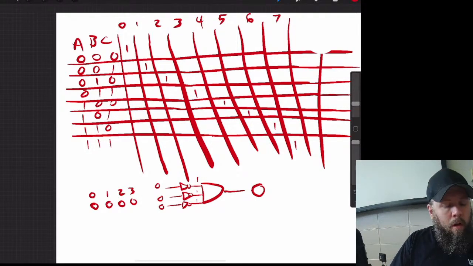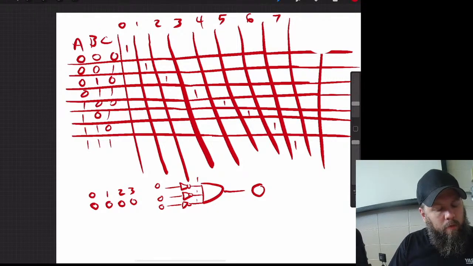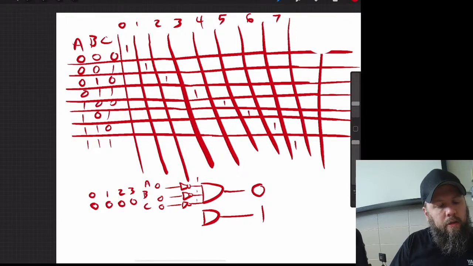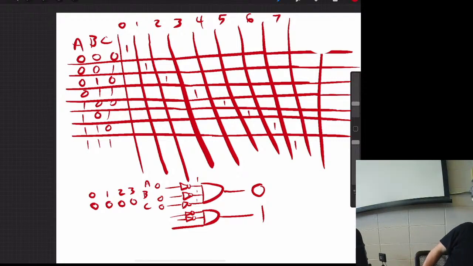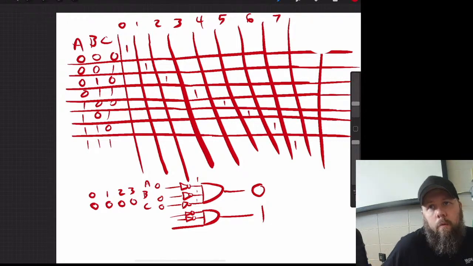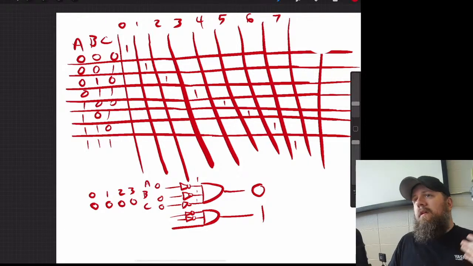All right, so now I want the 1 to come on. We're going to say this is A, B, and C. C is already a 1. We don't need an inverter for that, do we? But we still need one for A and B. Are y'all starting to see the power of this? With this way, if it's a 0 and we want a 1, we'll put the inverter in, right? So with this, we can just use a 3 input AND gate over and over again.